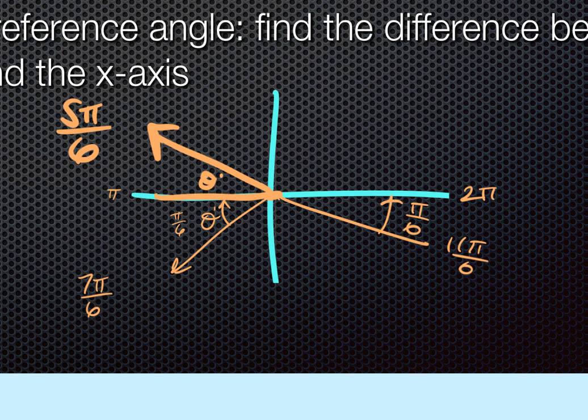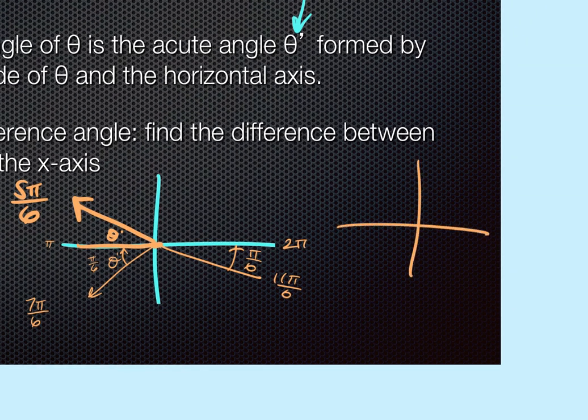So all the over 6s, all the over 4s, and all the over 3s, the reference angle is literally pi over that. If it's something other than that, let's say it said 5 pi over 7, now you have to figure out what quadrant that is in and what's the distance to the x-axis from there. And that's when it's important to understand this is 0. At the top is 1/2 pi. On the left is 1 pi. And on the bottom is 1 1/2 pi. And this is 2 pi. Now you already know that.